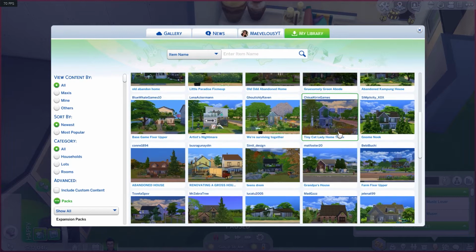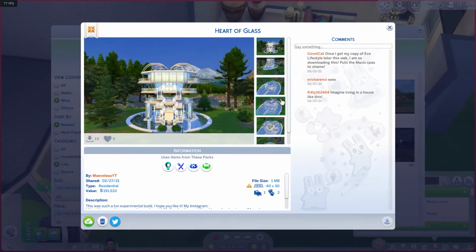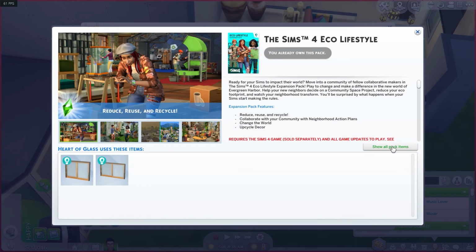Another example would be if I go to my lots. This is my Heart of Glass build, and I really meant to make this build only use the base game and Spa Day, but then I used Eco Lifestyle to put these doors into it, which I sized down using the tool mod, and we'll talk about the tool mod another time.